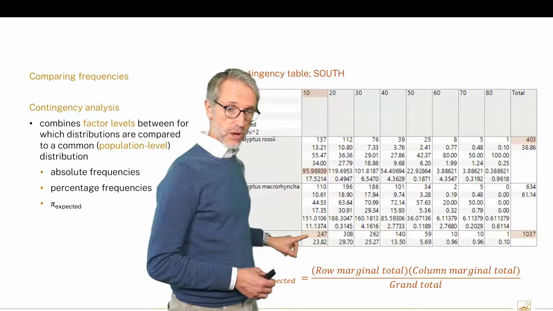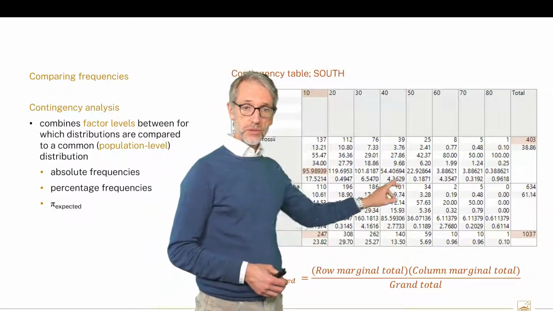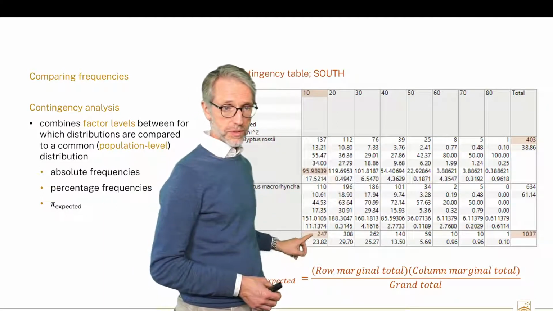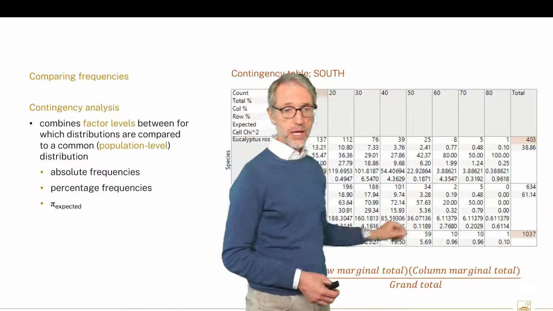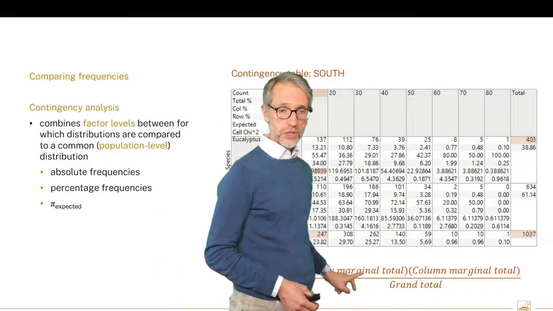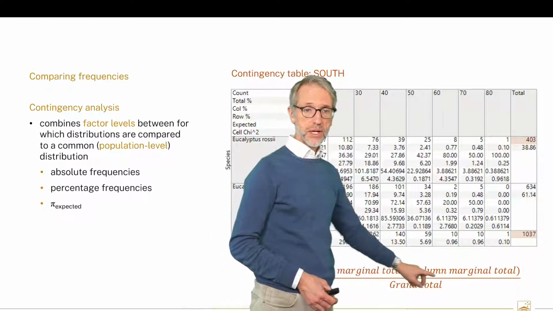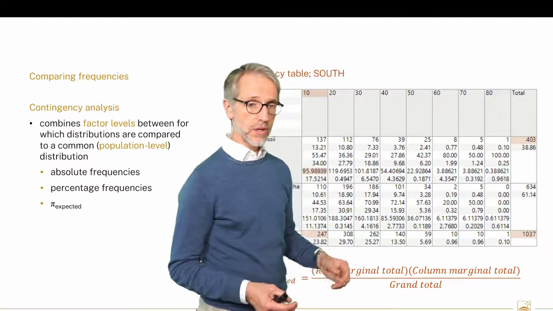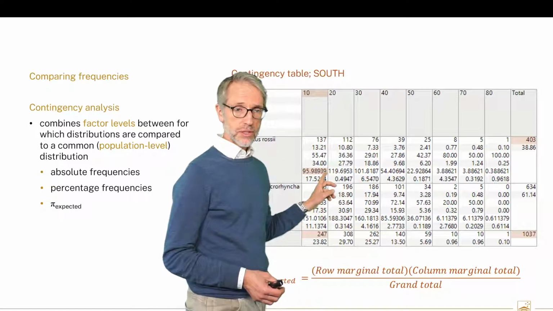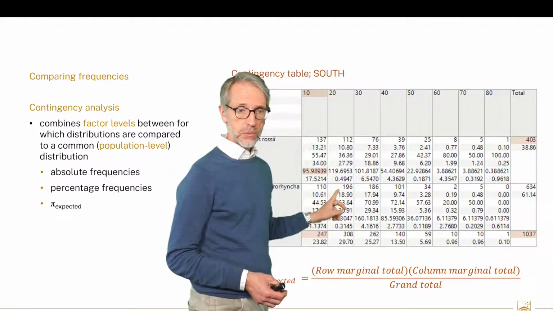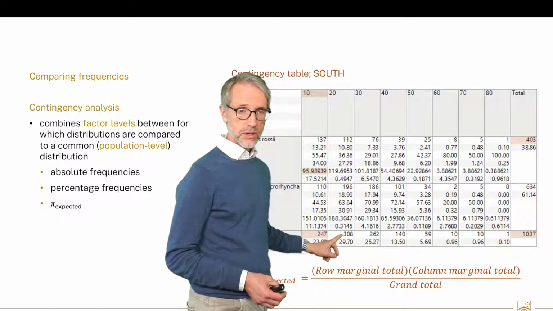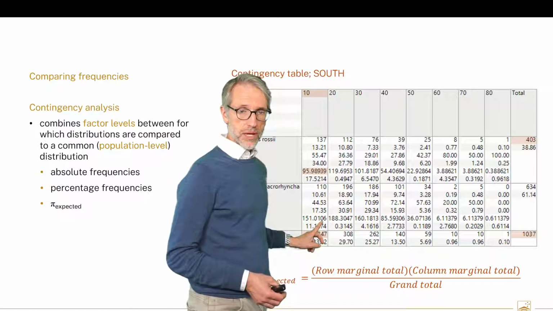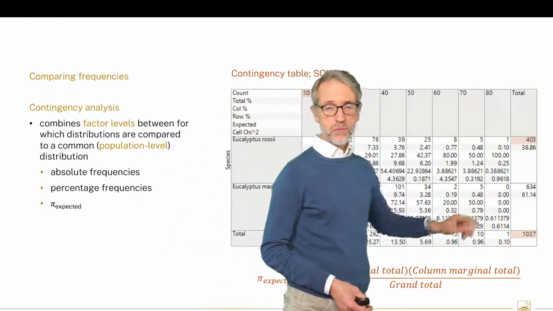So using our row and column marginal totals, the column marginal total down here and the row total up there, divided by the grand total, we multiply these two by each other, divide them by the grand total, and that generates for us an expected value for each cell. So you can see as we move along, we would use a different column total, or if we moved down to the other species, we'd make use of a different row marginal total.